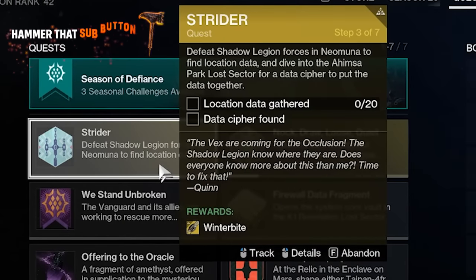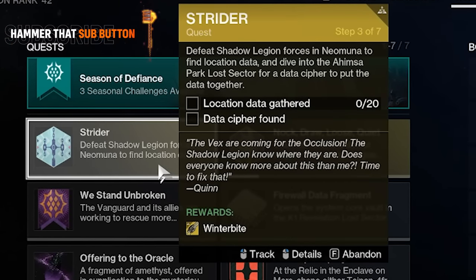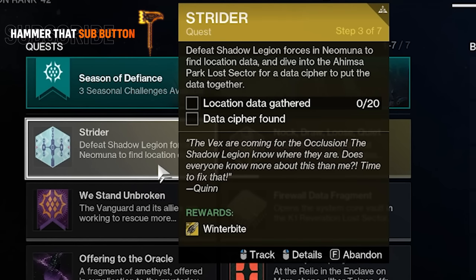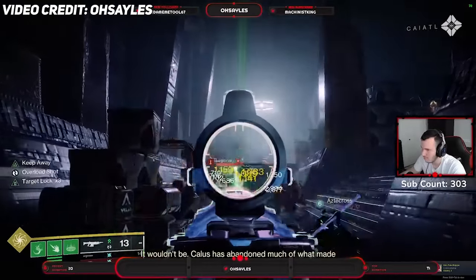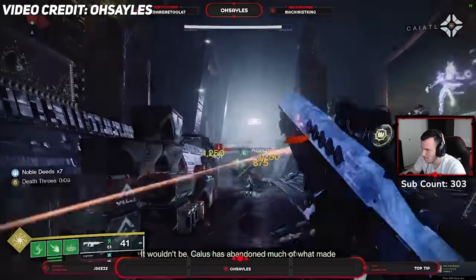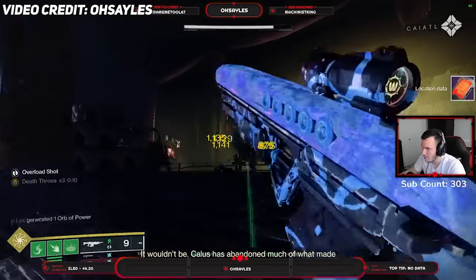Now, step three, defeat Shadow Legion forces in Neomuna to find location data, and then dive into the Ahimsa Park Lost Sector for a data cipher to put the data together. Now, defeating any Shadow Legion on Neomuna will actually give you the location data. This doesn't require many kills, and honestly, you could just do it in the Lost Sector, and this will complete the second step of this quest as well at the same time.